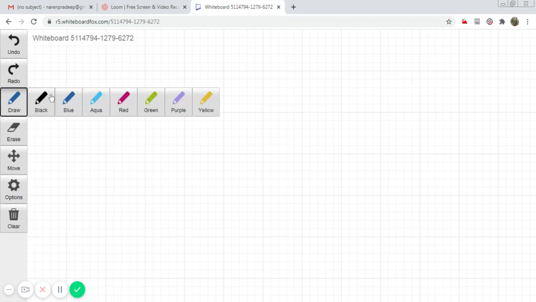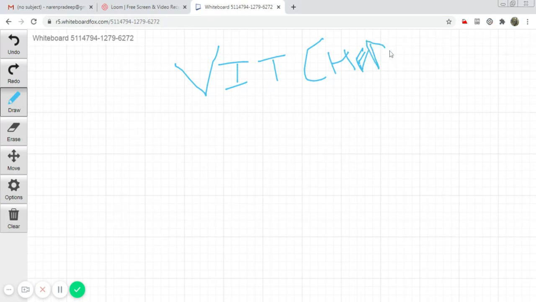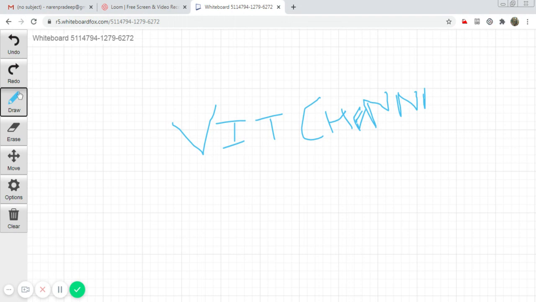So I'll be choosing a pencil. I can make corrections by using the eraser.